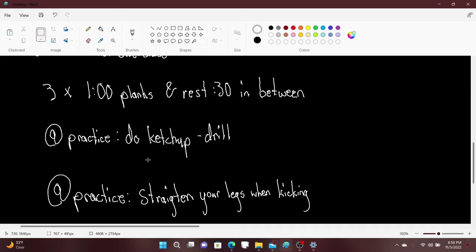I mean, you're not an advanced swimmer. You're just learning how to swim. So you can just do this outside of practice or even before practice. And even if you do it at practice, you can do it again. It's that easy of an exercise.